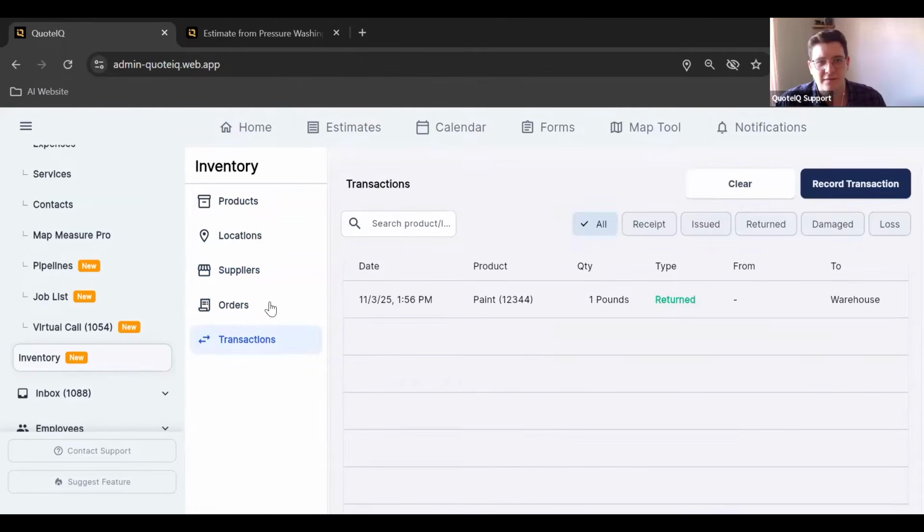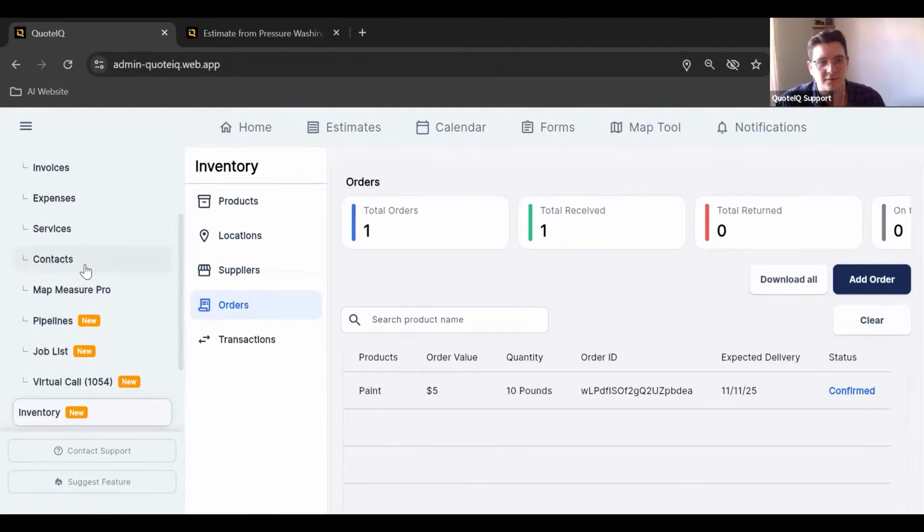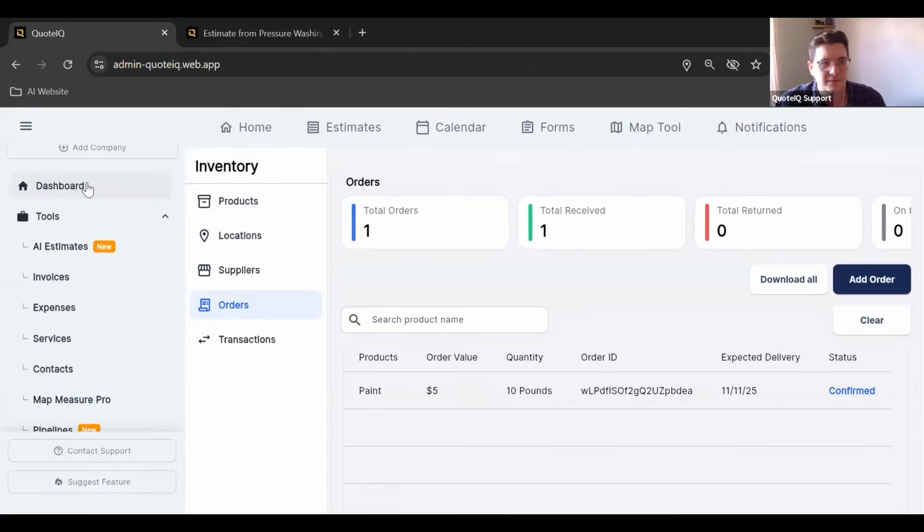So helpful there. Even for a few of these, like orders, you can also download that into a CSV spreadsheet whenever you need it, if you need a copy. Same goes for our invoices and expenses. You can download those as well into spreadsheets. And we do also offer a QuickBooks sync where you can export the data out to QuickBooks as well. That would be some of our bookkeeping features there.